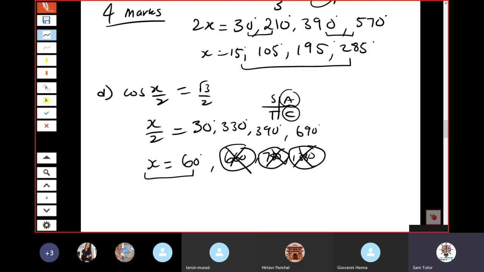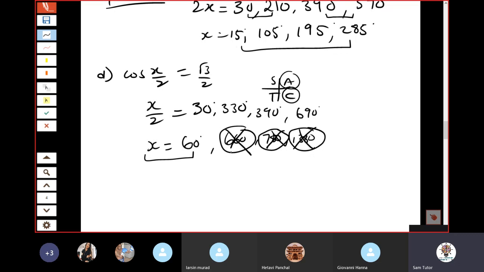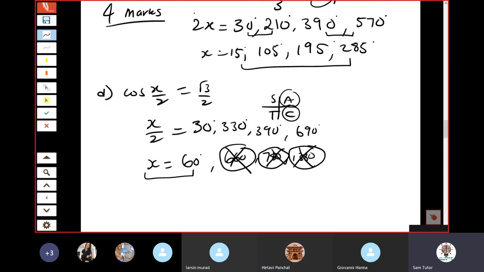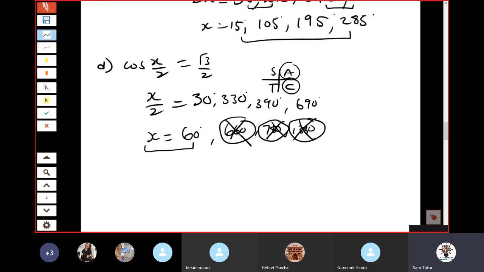Half of x means half the answers. Usually there's 2, you're only going to get 1. 2x, so double the x, you're going to get 4 answers. But I'm trying to show you guys, like, do more. It doesn't matter, just learn. If you've got more, if it's outside of your domain, just cross them out at the end. It's not wrong. No one's going to mark that as wrong. Does that make sense, Happy? Yeah.